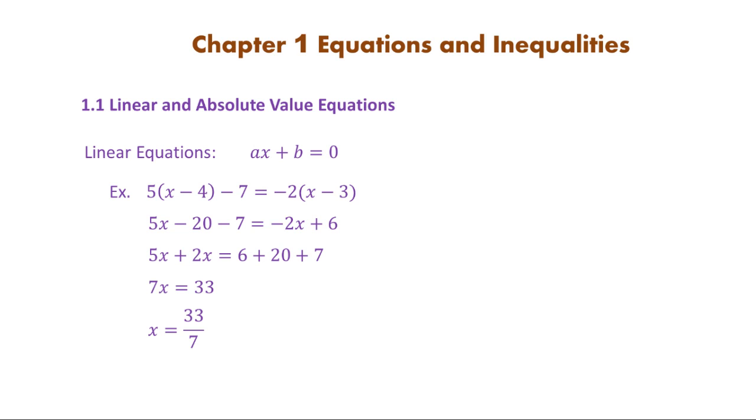Similarly, you can add 20 and 7 on both sides. So you get everything canceled on the left for those parts, but then on the right, you got the 6 plus 20 plus 7. And then you just combine like terms on each side: 5x plus 2x, you get 7x, and 6 plus 20 plus 7, you get 33. Then you divide by 7 on both sides, you get x equal to 33 over 7. I think that's an easy example that everyone knows how to do. I'm not spending too much time on this. Any questions? No question. Let's go to the next page.